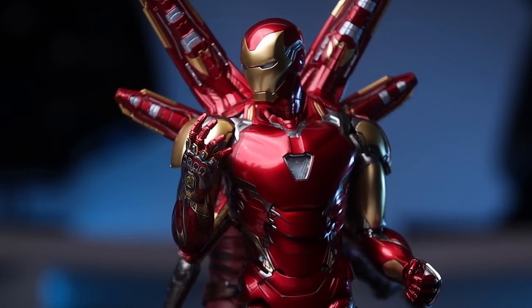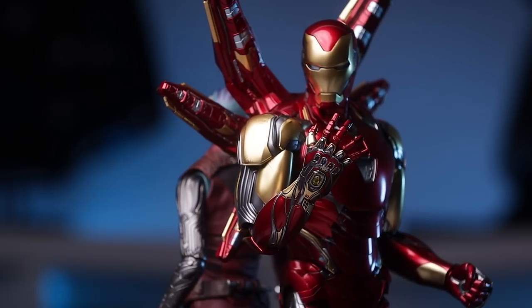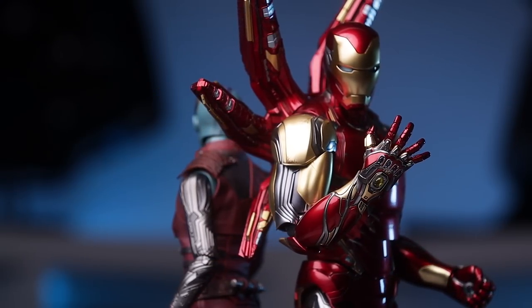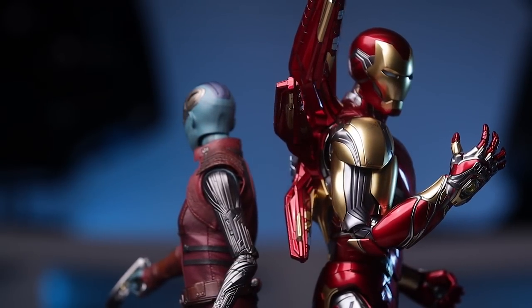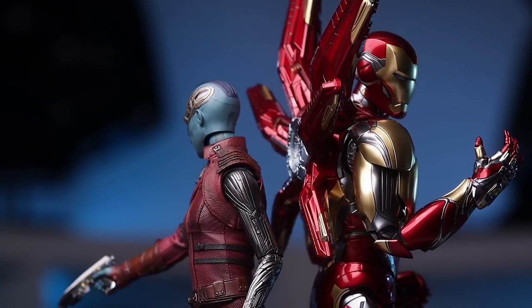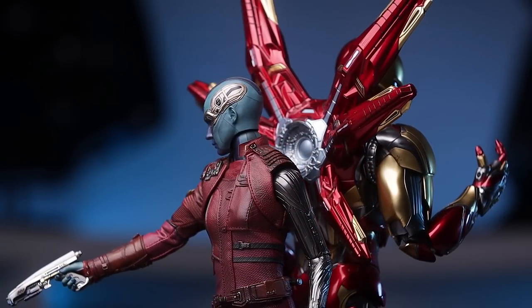I thought it'd be a fun treat to throw the Mark 85 back up here with the Infinity Gauntlet, looking amazing. Because honestly, this is the only other in-game figure I currently have in the collection. So yeah, I'm slacking. What can I tell you? But I went ahead and threw them up here anyway. If you want to see the unboxing and review my thoughts on the Mark 85, check out the video. I'll put a link above.